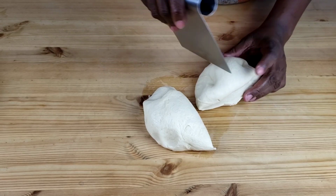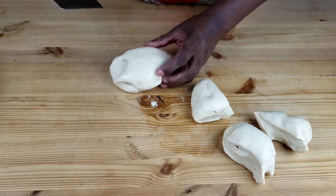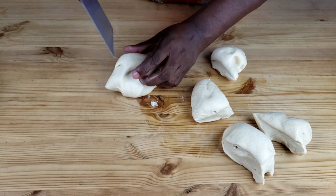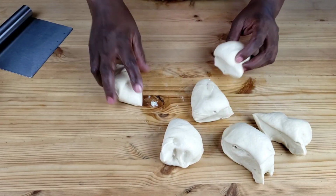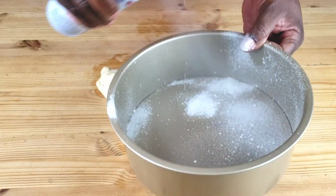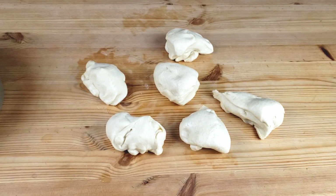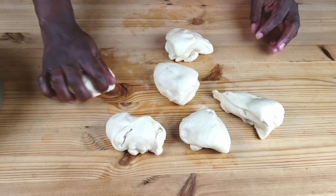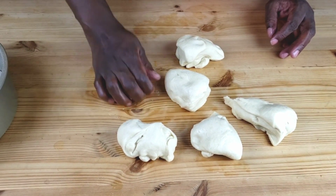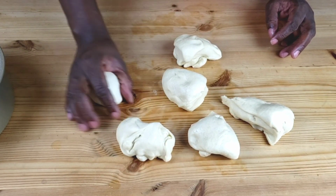You can just eyeball it, guys, or use a kitchen scale to weigh if you want them to be exact in size. Next, grease an 8-inch baking pan, then set aside. Now shape each piece into a smooth ball, then arrange in the baking pan.